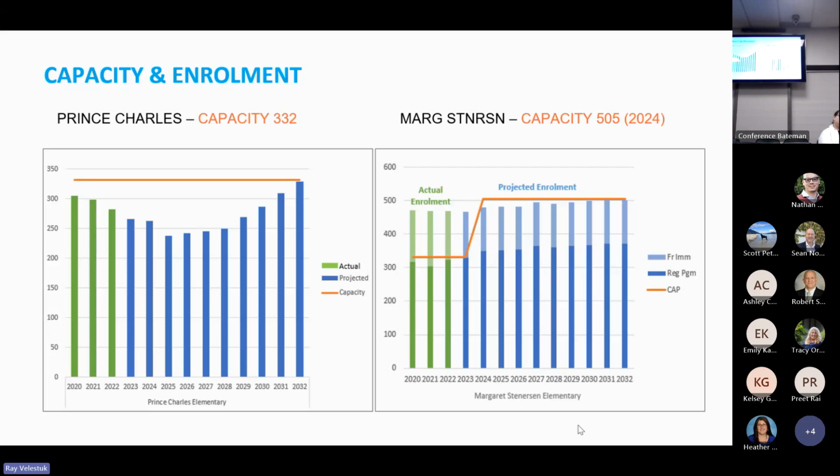And then you'll have just changed it. That's why you won't change the boundary, because you'll know you have to change it back. But in that time frame, you'll have created a student who started kindergarten, and now you're going to say, well, we don't have room for you next year, you've got to go back. Then you go into grandfathering provisions for students when you change boundaries, and you create all kinds of other issues. So it looks like there's capacity at Prince Charles, but it soon won't be. And the planning horizon is longer than what we even show on some of the graphs.